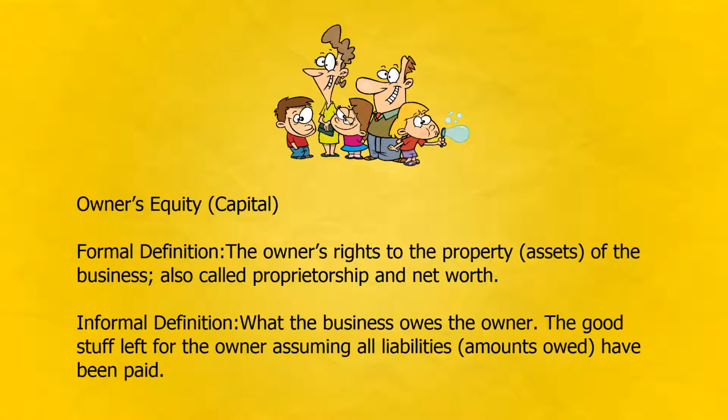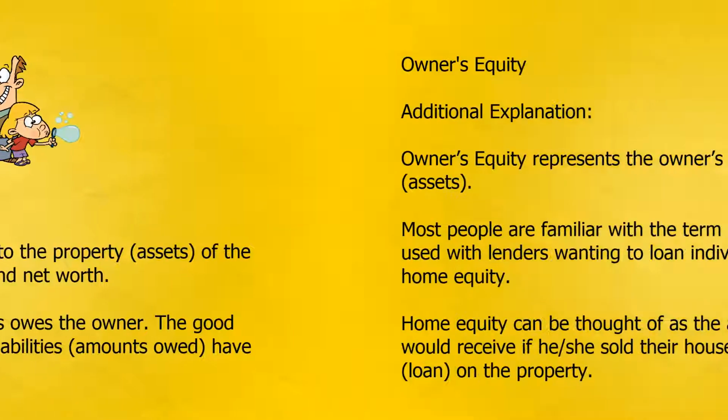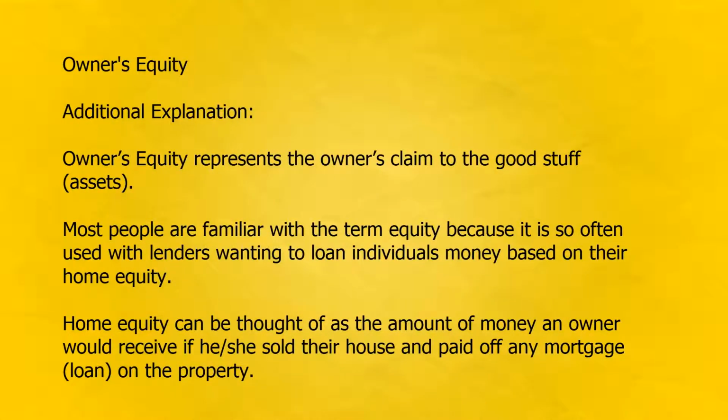Owner's equity, capital. Formal definition: the owner's rights to the property, assets of the business, also called proprietorship and net worth. Informal definition: what the business owes the owner. The good stuff left for the owner assuming all liabilities, amounts owed, have been paid. Owner's equity. Additional explanation: owner's equity represents the owner's claim to the good stuff, assets.